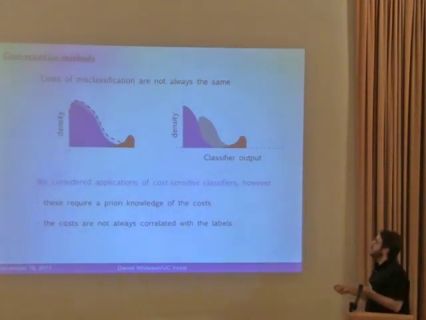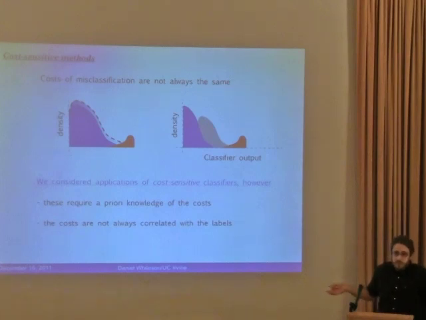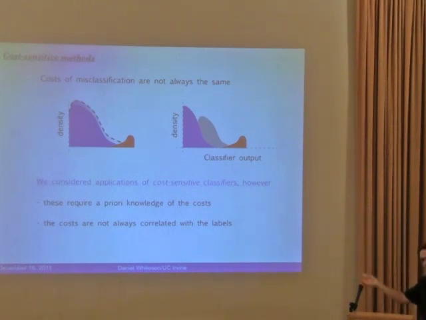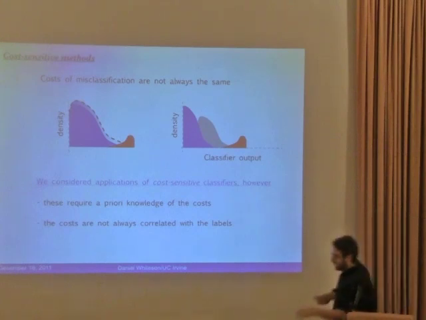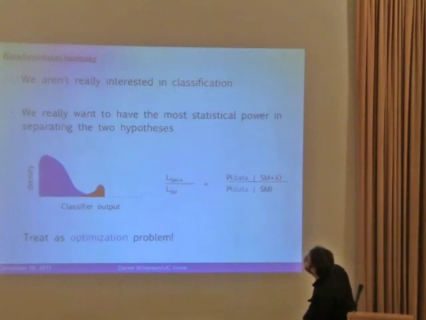And the costs of the misclassification are not always the same. So we've tried cost-sensitive classifiers. I mean, we read the literature. Oh, that sounds like it's applicable to our problem. But these problems are not always directly applicable because there's often some technical problem, like it requires you to know a priori the cost for the different types. We don't know this, so we can't use it. Or the costs are not necessarily correlated with the labels. It's not like this one has some cost and you discover sensitivity, and that one definitely has another cost. So again, these algorithms, while appealing initially, didn't turn out to be useful at all.